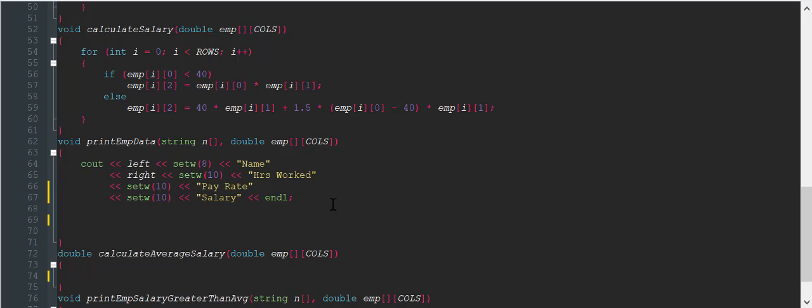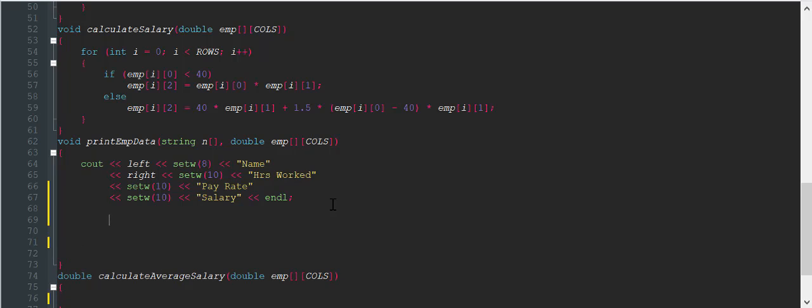and now after that you can enter, and now we have to write this for loop for int I, which is equal to 0, I is less than rows, I plus plus.